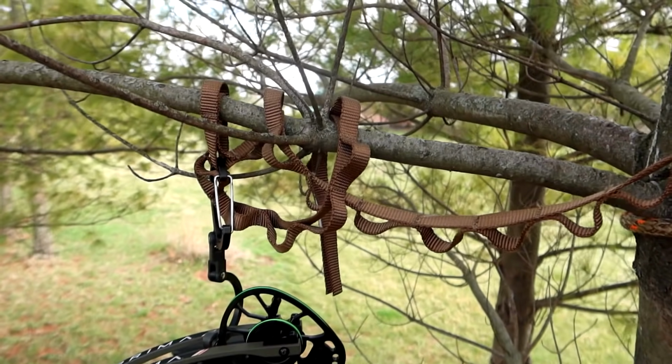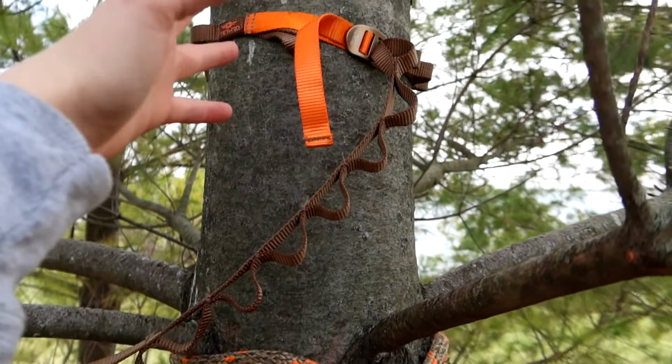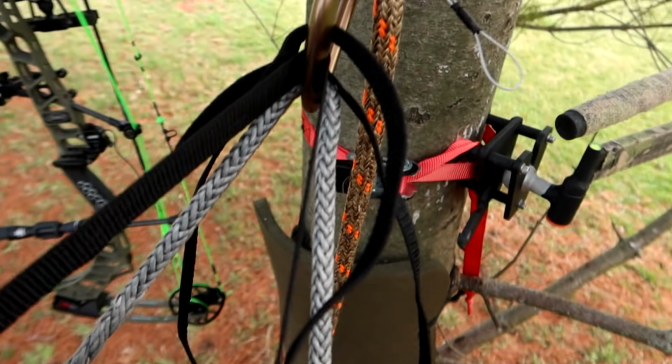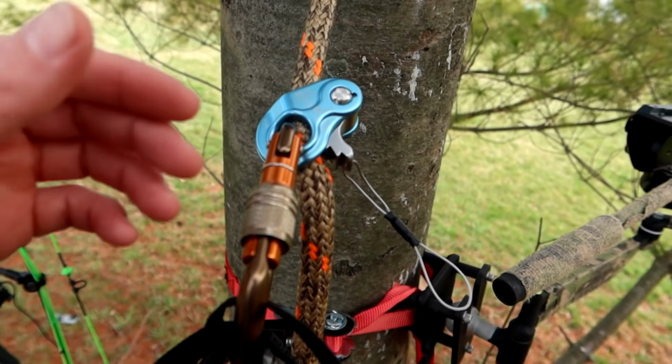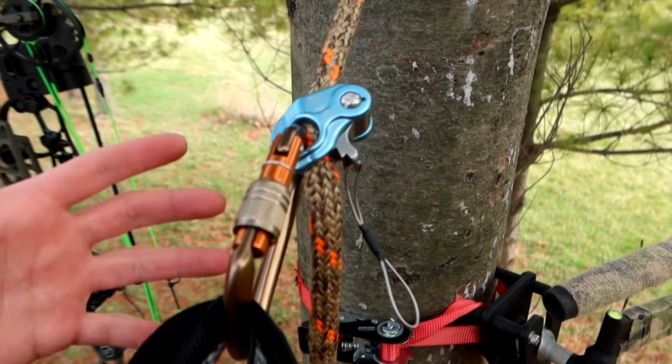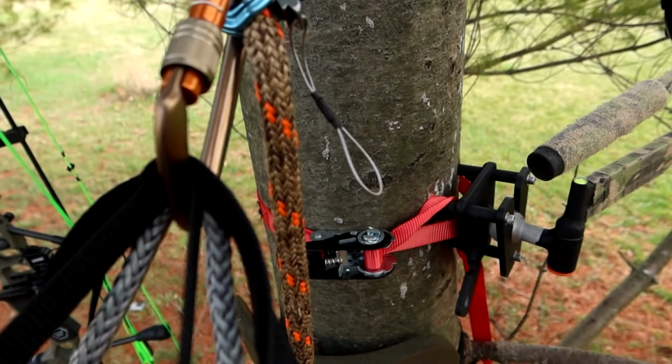But yeah, like I said, with everything, it's super custom. You just have to put things where you can figure it out. The biggest thing is just try to be safe, you know? I'm literally hanging from a tree, not going anywhere. So for the most part, you're fine. You just have to use common sense.